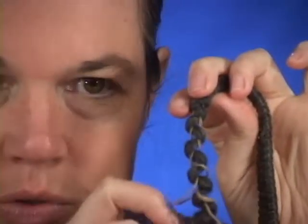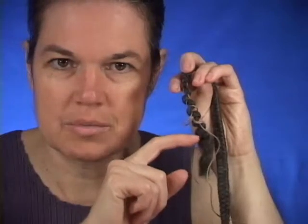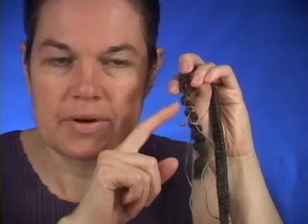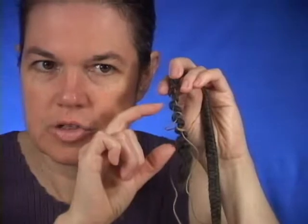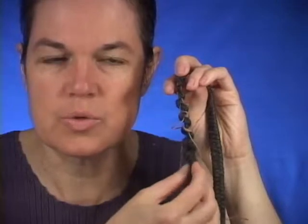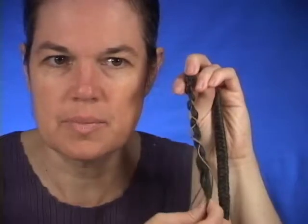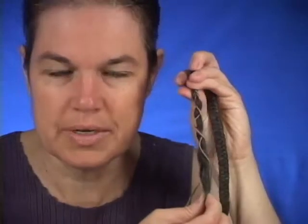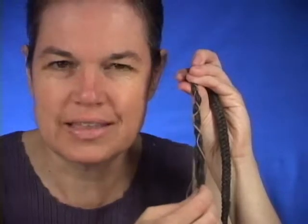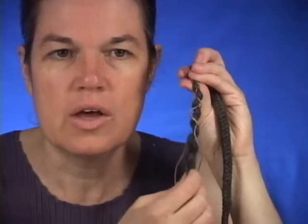In order to use crepe hair for a beard, you take it out of the little strings and stretch it out. If you want an extremely kinky beard — and most beards are not as extremely kinky as it will come straight out of the braid — you can just take it out, cut it, and use it as is. However, for most beards, what you want is neither completely straight nor completely kinky, but something partway between, because most beards have a little bit of curl to them but are not completely brillo pad.